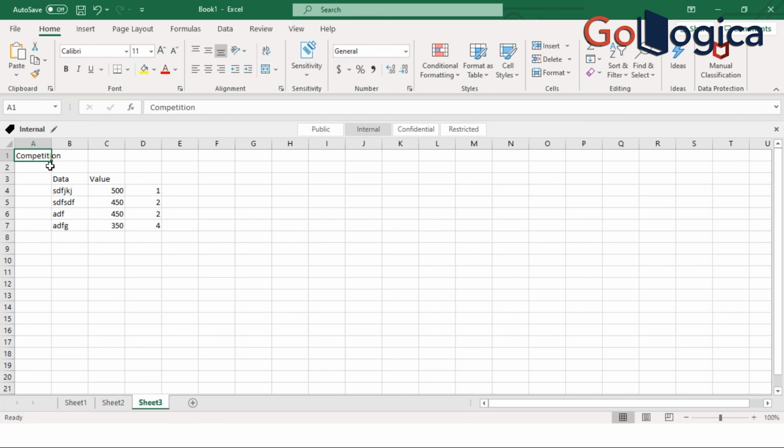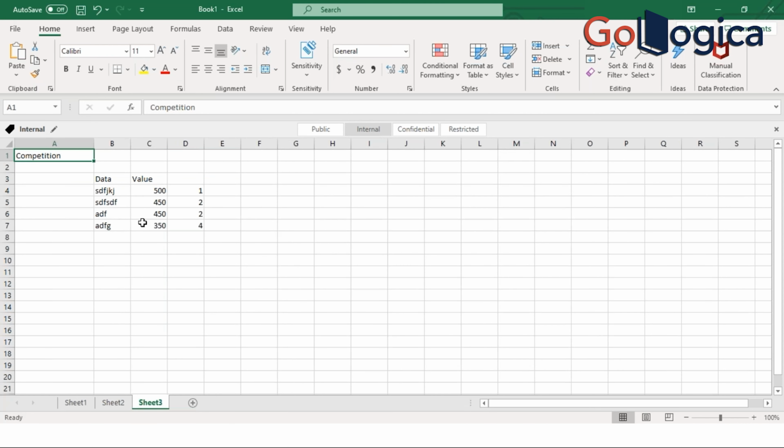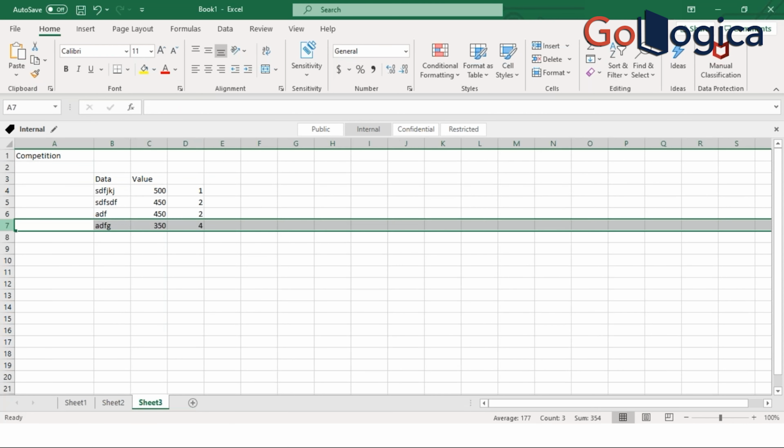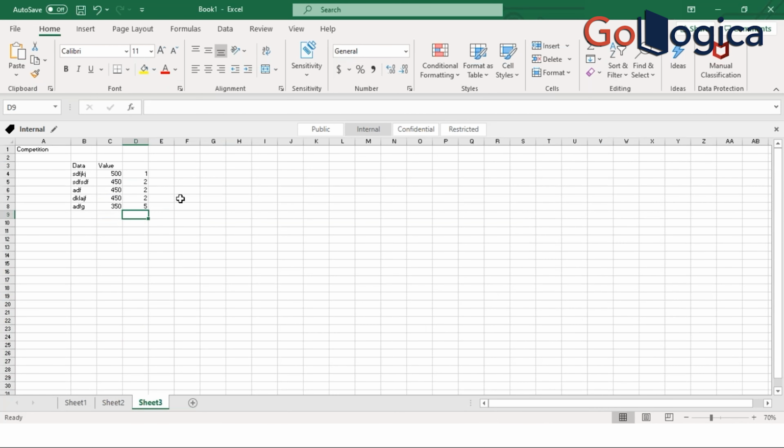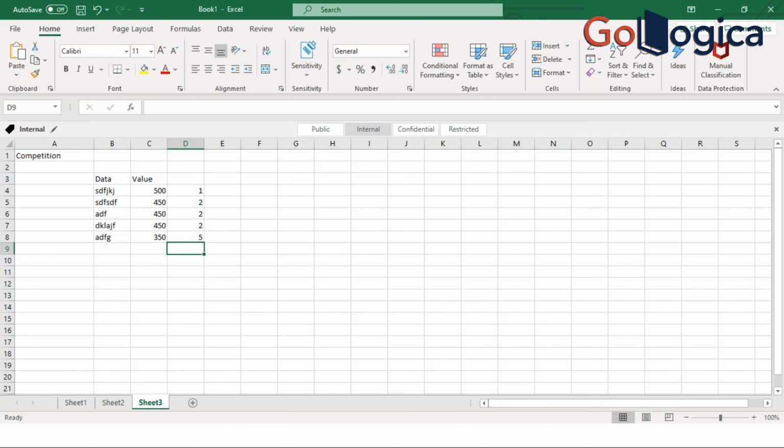So when we select competition as an option, and let's say there is one more person with 450 again, Tableau will assign second rank again for that, and for the fifth person it will assign fifth rank. So it will not assign third or fourth rank to any other person. It is assigning these persons the same rank because the value is the same. And third and fourth rank it will not assign to anybody if we select the competition option.